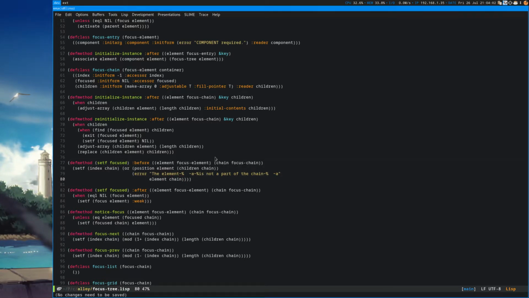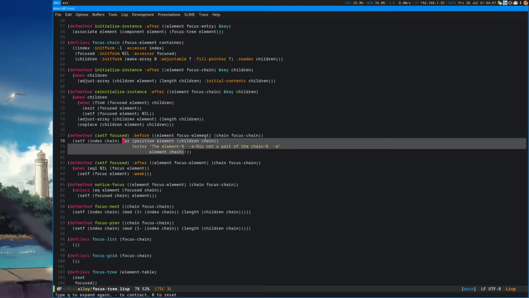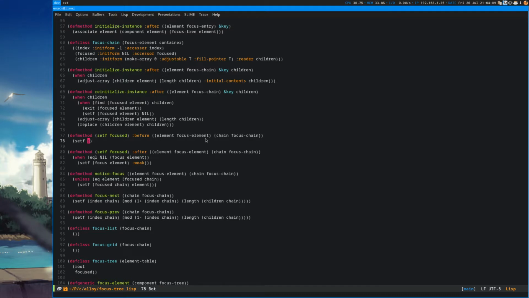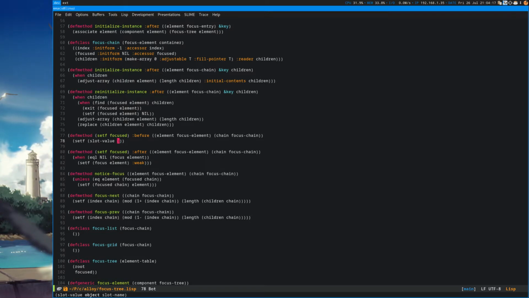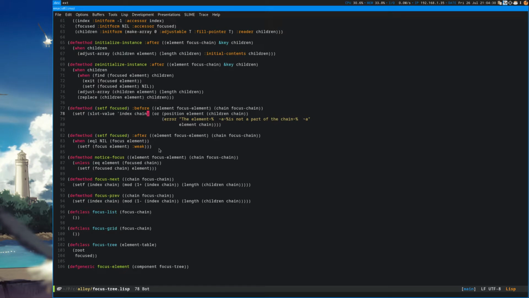Okay. Actually, in this case, we want to bypass the protocol of the index because it would otherwise loop indefinitely. So here we're going to actually use a slot value check. So we're going to be doing a very similar thing on setf index.